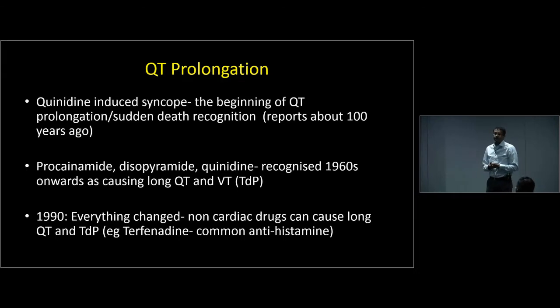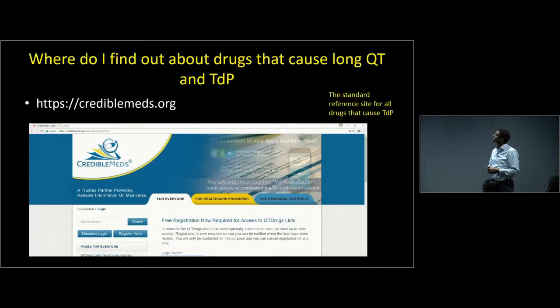In the 1990s, many of you will recall the issues with terfenadine and related antihistamines causing long QT and sudden death. And it's really in the 1990s and beyond where there's been this surge of recognition of QT prolongation secondary to drugs. We've had antibiotics and a range of other medications increasingly recognized as causing this problem. And clinical trials in that era and onwards started mandating the assessment of QT prolongation as part of drug development and safety reviews.